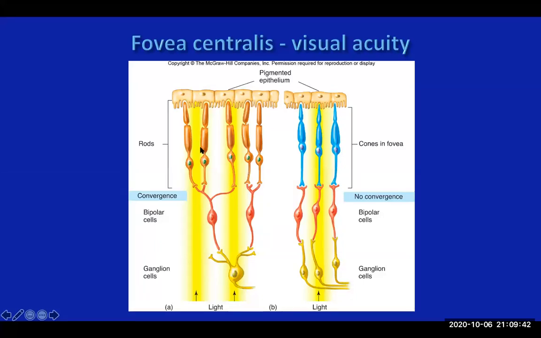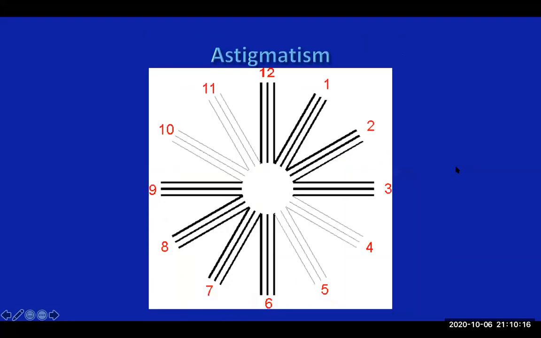The difference is the rods, where you have 2 and maybe 3 rods converging on one bipolar cell, and then bipolar cells will converge on one ganglion cell. So what the rods are picking up vision-wise is being converged to travel in only one axon, versus the cones with no convergence. Each cone has its own direct pathway to the brain. And that's why cones are responsible for seeing clearly. And you'll find more cones in the fovea centralis.